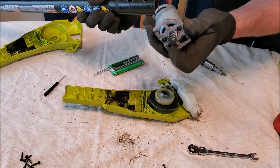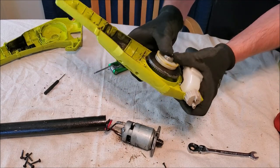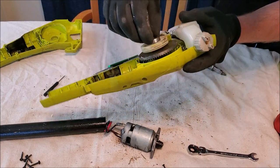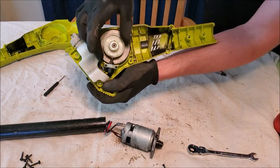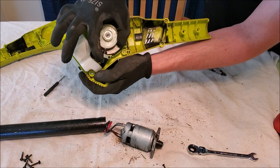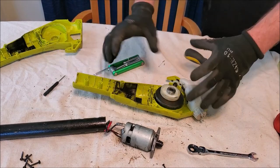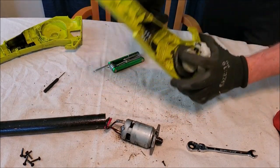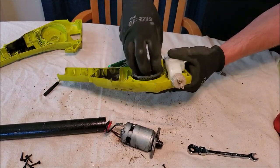It's definitely dirty. It freely spins, and another thing to check is this mechanism right here which also freely spins - the bearings are good. If you notice, this is kind of like a cam for an engine: it spins, it's oblong, so when you get to the lowest point it compresses and probably shoots a little bit of oil out. That all seems to be in fairly working order - nothing is bound up, it's obviously dirty, but there are no visual signs of anything broken, and it does freely spin.